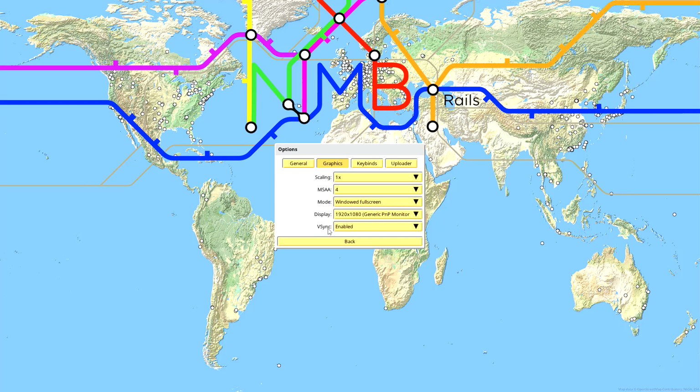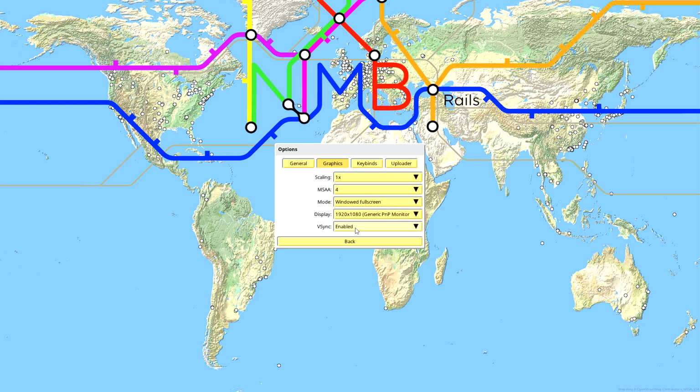And then finally, the VSync stands for vertical synchronization. It's a signal that some monitors use to prevent or to help with flicker.